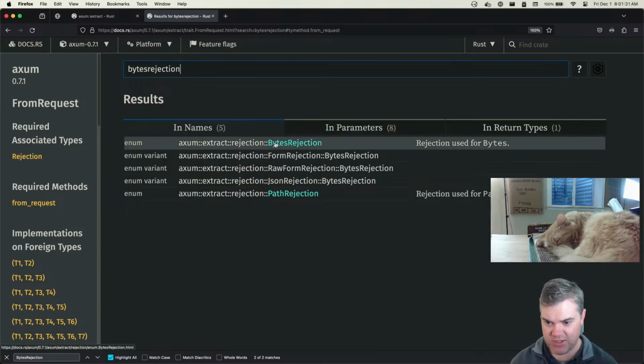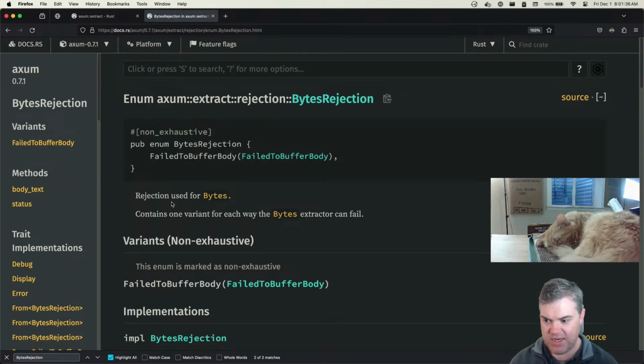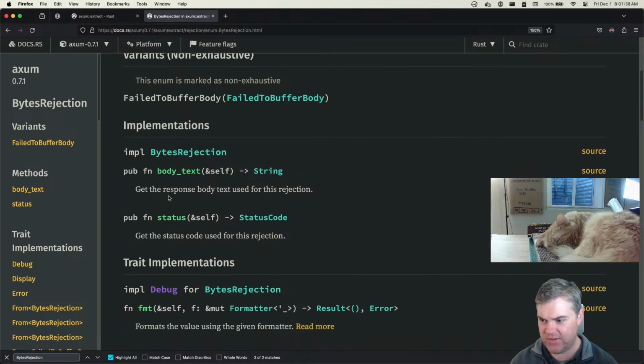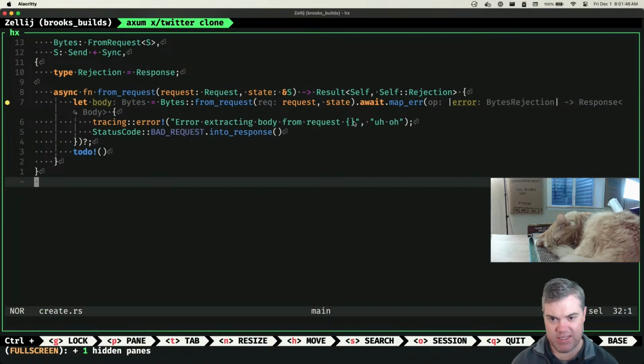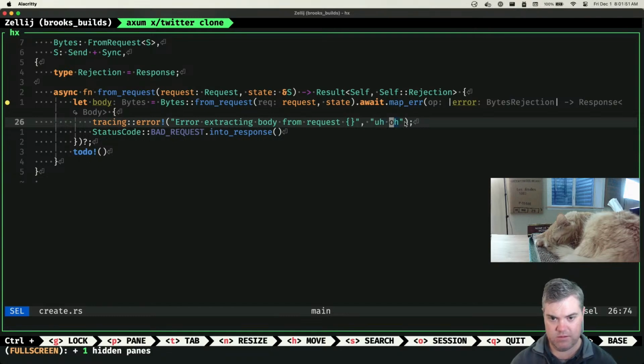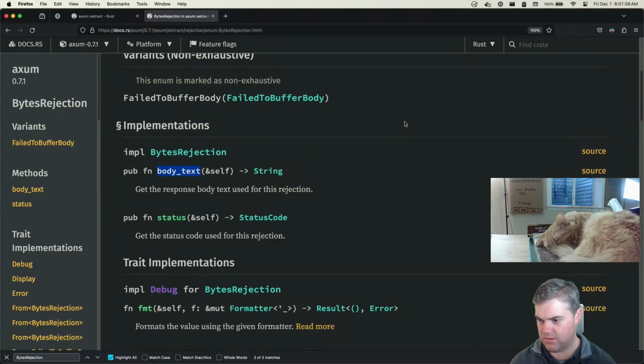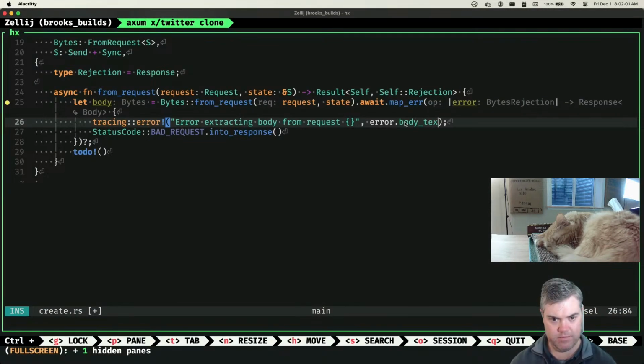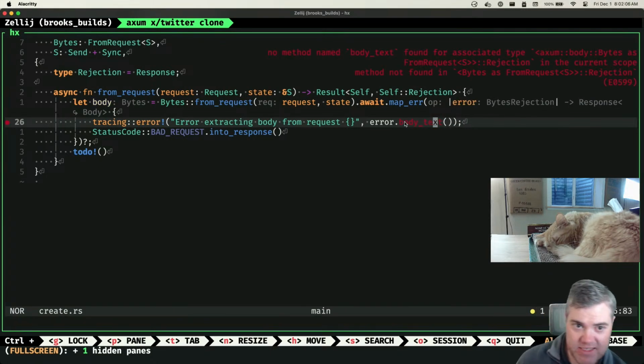Now we have this bytes rejection here. Now it says that we should have this body text implemented on it. But when I try to do something like that, no method body text found.